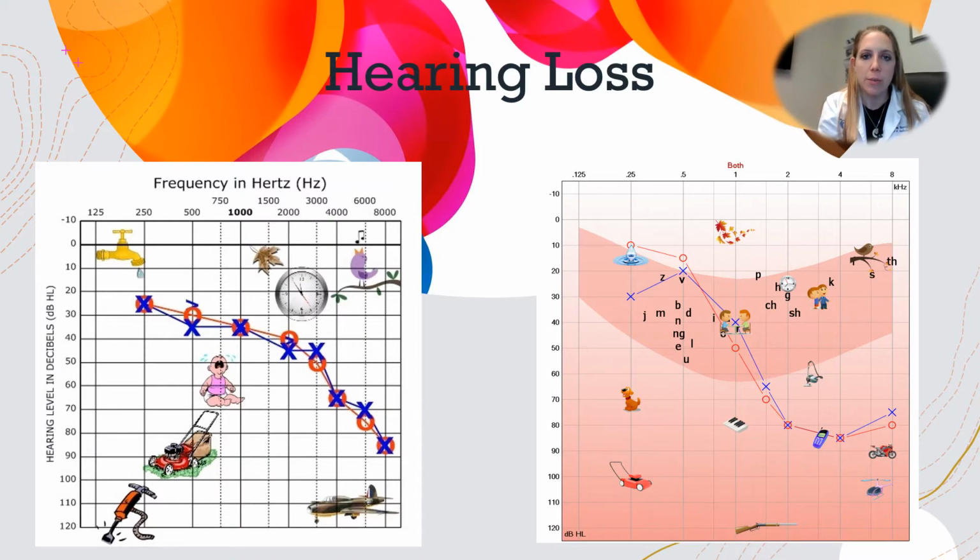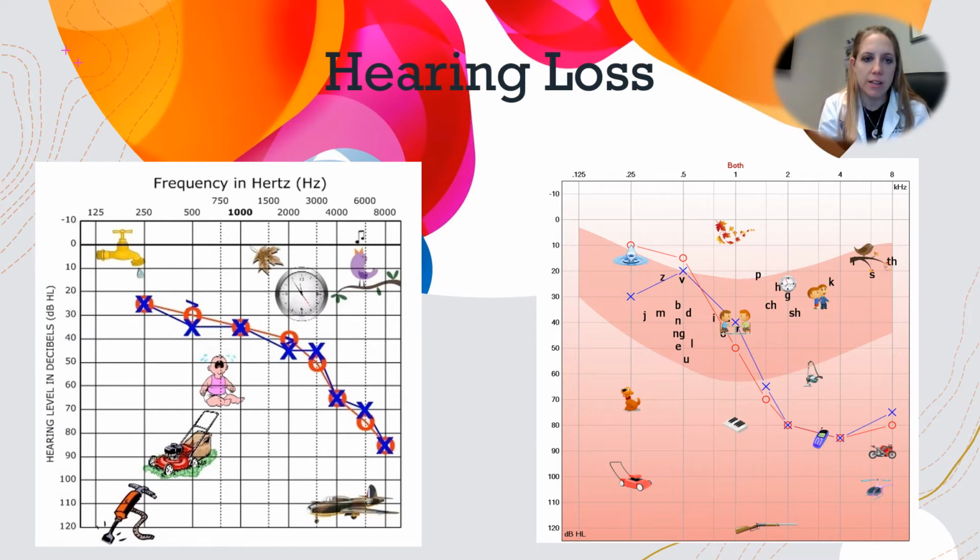So here are two examples of patients with hearing loss. As I mentioned in the previous slide, X's are your left ear, O's are your right ear. They are about symmetrical. We actually like to see your ears symmetrical, the way that they age progressively. We want to see them do that the same way. If you have a little bit of difference between the ears, sometimes that just happens. Sometimes there's a reason behind it: you had a hole in an eardrum, or you had chronic ear infections in one ear. But for the most part we like to see a symmetrical hearing loss.